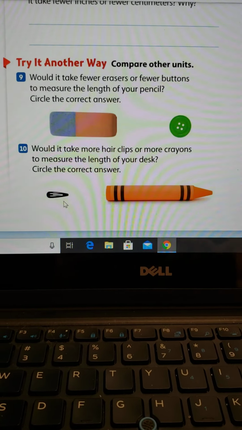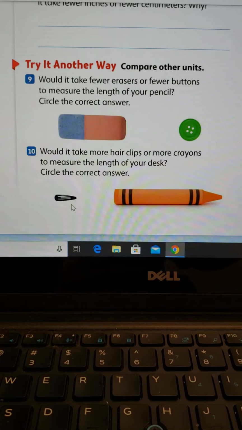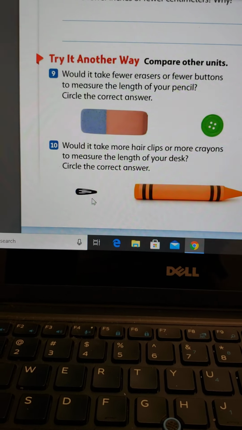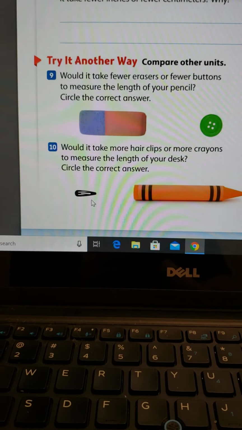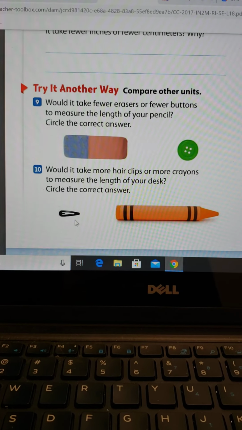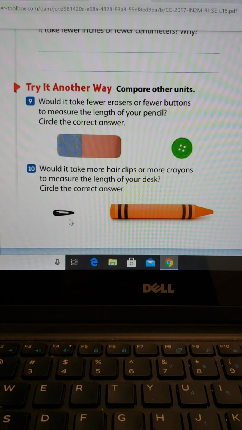Okay? So that is our lesson for today. Remember, if you need to pause the video, you can. If you need to rewind it, to rewatch it, you can always do that. What I want you to do now is make sure you have all of these answers filled in on this paper and then do 15 minutes on iReady Math.